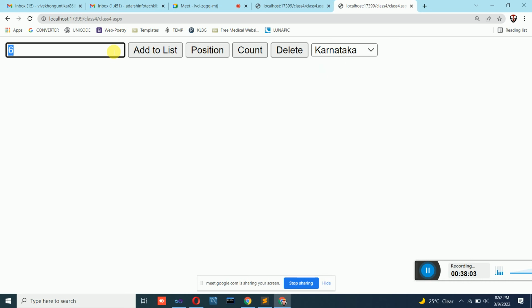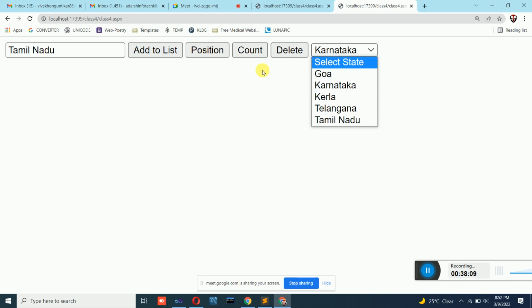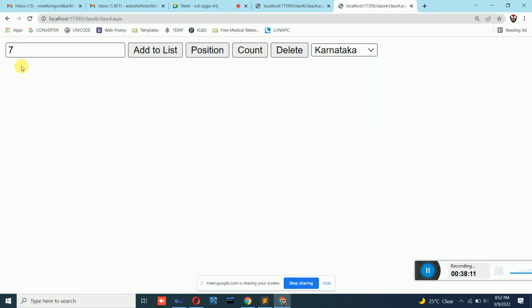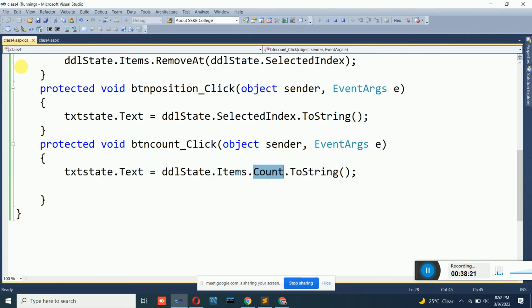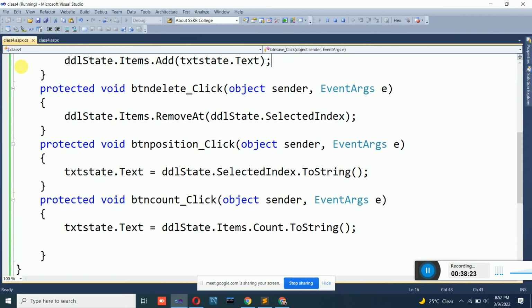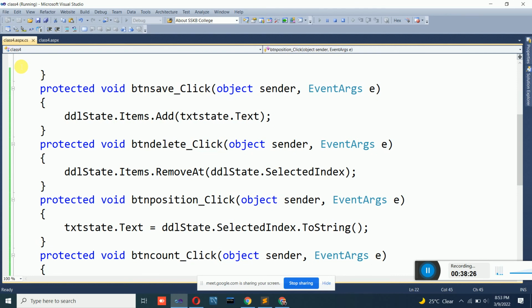Sir, if I add one dynamic value, will it count that also? Yes. So the item is added. Click on count and it is showing me the total count. So in this way I can count the number of items that are there inside the drop down list. So these are some of the options that we should know: the Add function and the RemoveAt function.